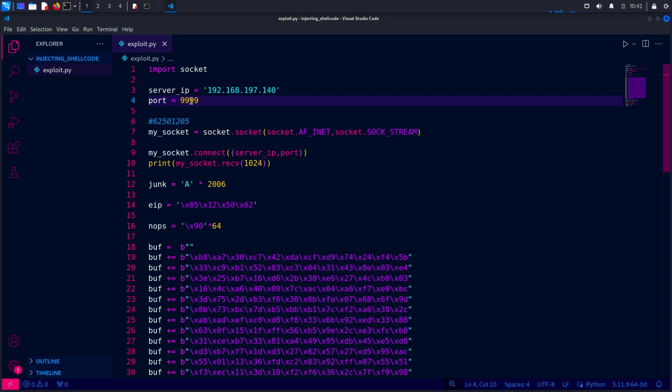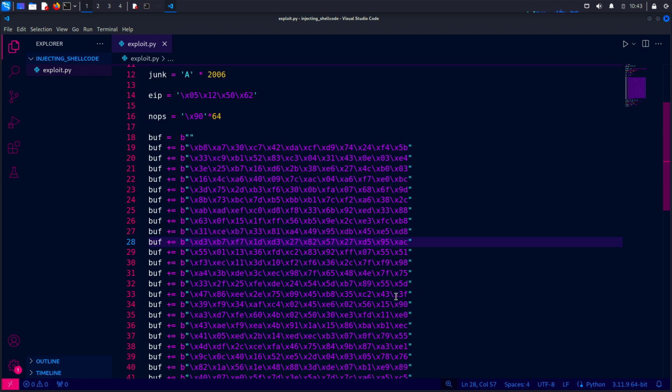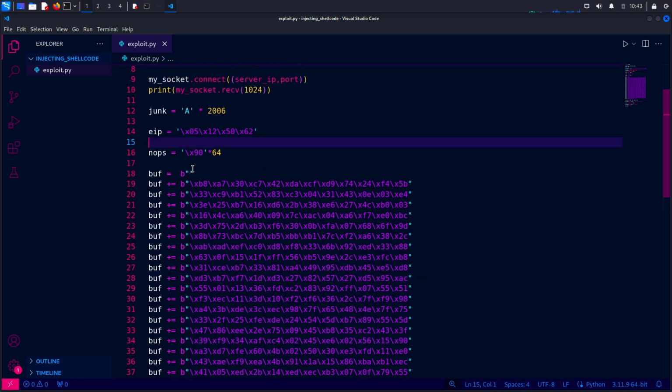And we have the port. This specifies the port number on which vulnserver is listening. The default port for vulnserver is 9999, and this is just a comment, probably indicating the memory address that we found in EIP. So we will use it here just to remind us. But you can also add more comments in your Python, to keep documenting everything.